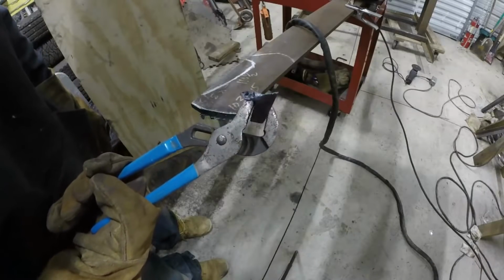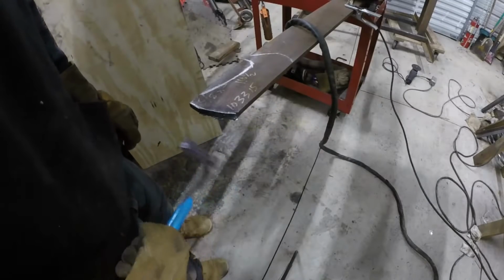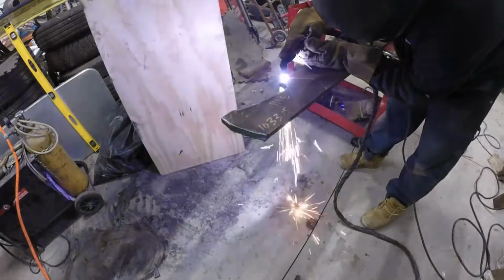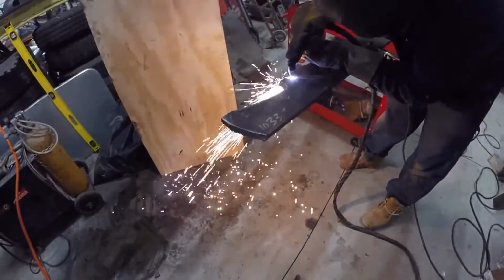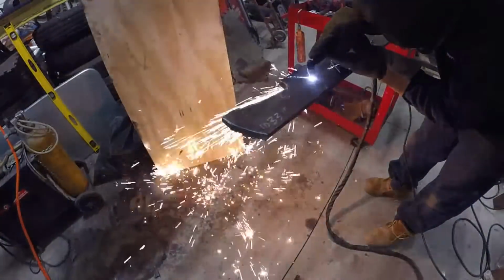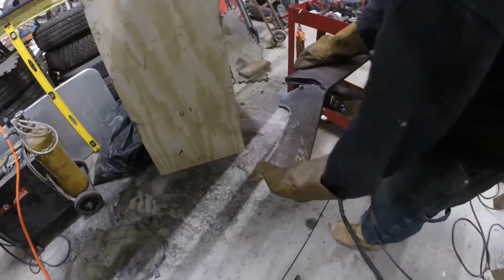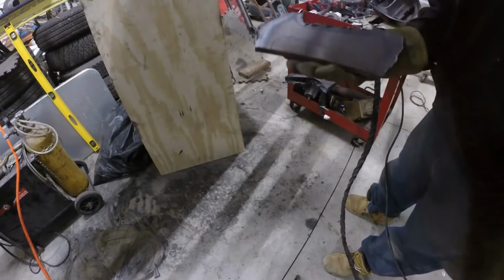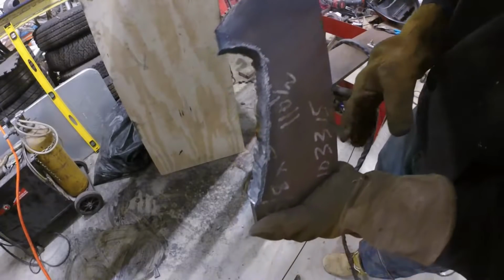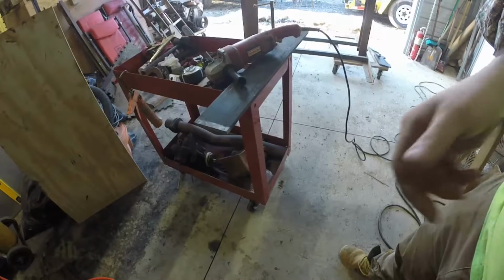I can't believe that cut through 5'8". This machine is rated for 3'8". So I'll take a little bit of slag on the bottom and clean it with a grinder just to cut through that. Not too bad. And you got an ear. Is that beautiful or what? Best ear you've ever seen. I'm gonna cut another one. Gonna put a bevel on the blade.